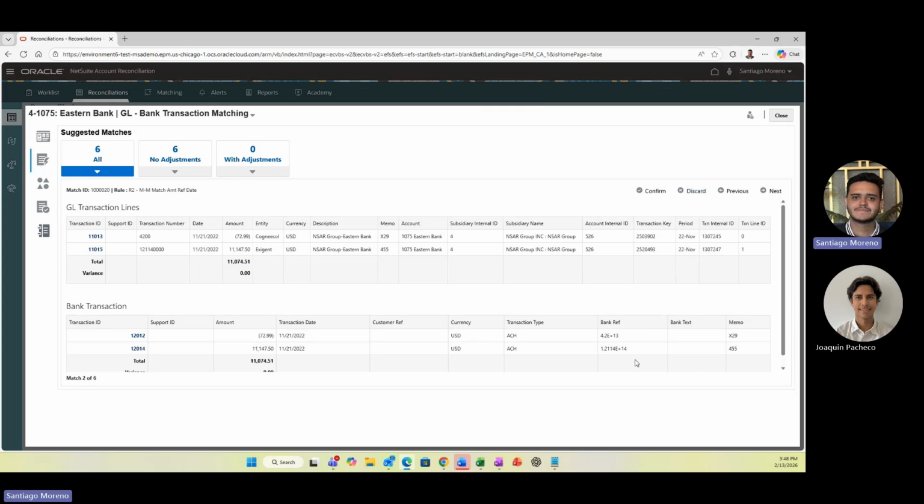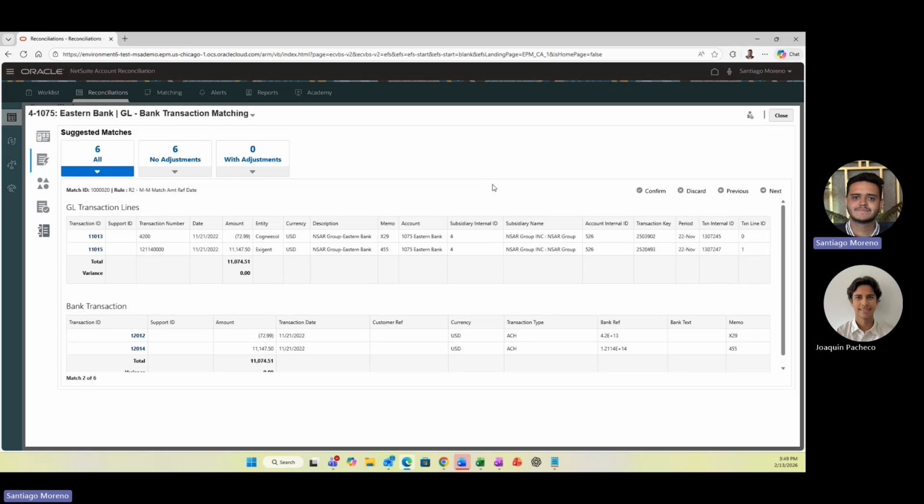You need to think about those as the ones in which you are maybe confident in the criteria, but not confident enough to make them automatically matched. So what is usually configured in the system is that you create really strong rules for those that are going to be directly confirmed, and then you create some criteria that might be a little bit looser, so those become suggested matches. That's the idea.